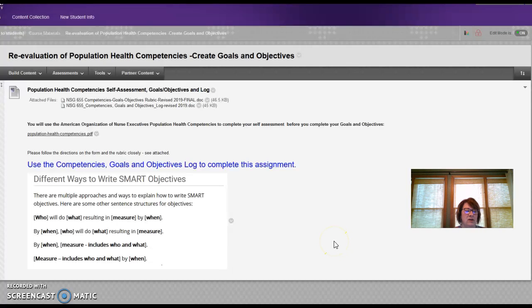Okay, as we're getting started with the reevaluation of your population health competencies, you're going to create your goals and objectives for your practicum experience.